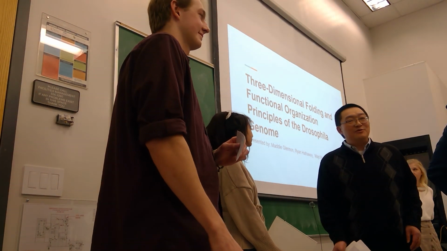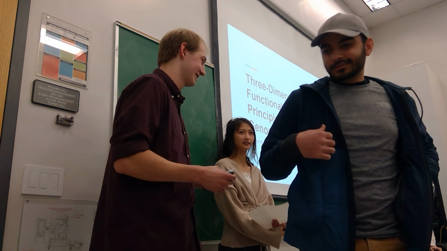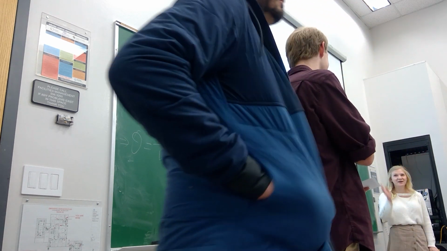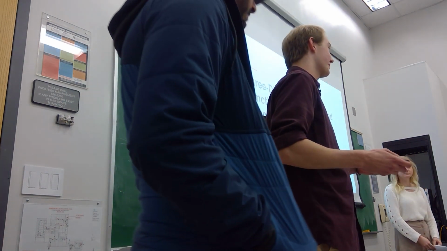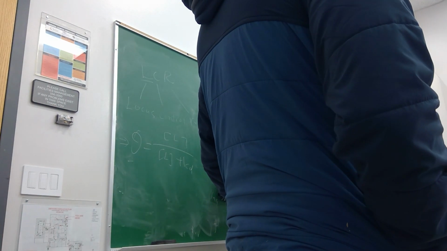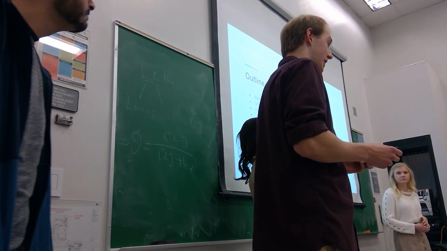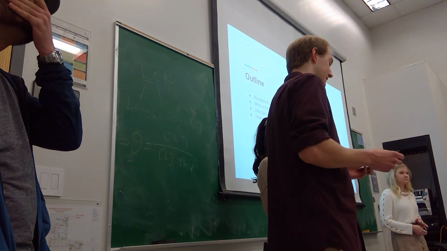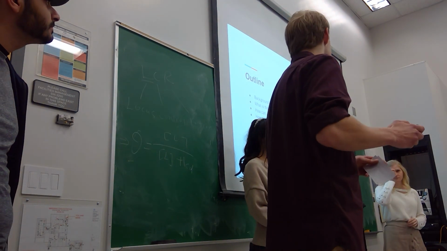They will talk about three-dimensional genome organization in the fruit fly. Hi, my name is Ryan. We're going to be talking about three-dimensional folding and functional organizational principles of the genome. To start out, I'm going to talk about some background information, and then we're going to look at the relationship between chromosome conformation and genetic function, followed by how Hi-C can be used to define interactions between active and inactive domains, and finally how a probabilistic model can be made to predict the chromosome contact map.